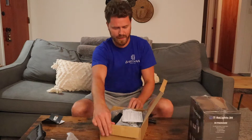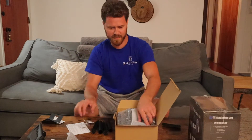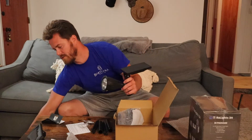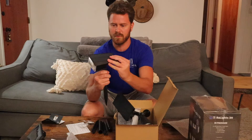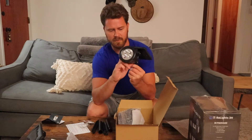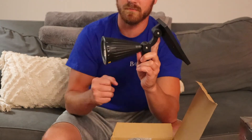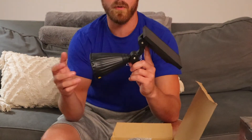This is another pathway light — a bunch of them. These are much different looking and it comes with positives and negatives. Compared to the other one, that one is on a ball joint so you can move it left and right, up and down. Being in the ground, it can go in any direction. This one on the other hand has a directional mount that is not on a ball joint — it only goes up and down. So when you put it in the ground you can't easily move it without ripping up the ground.